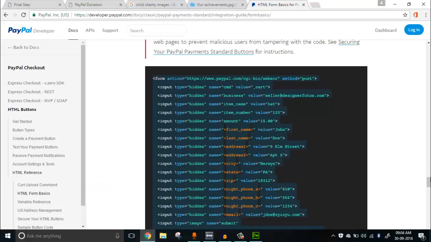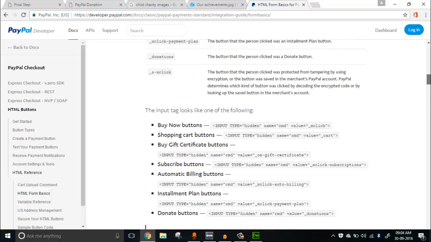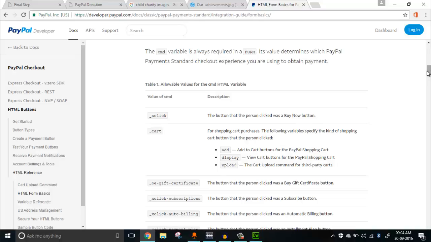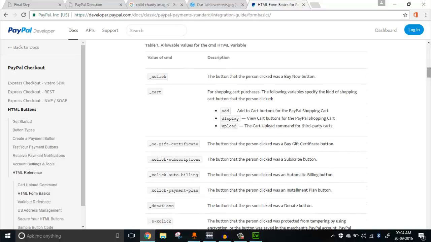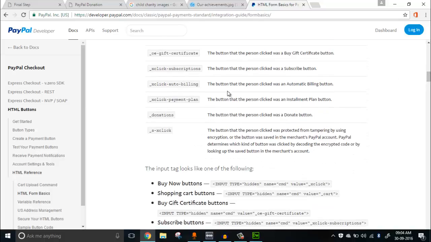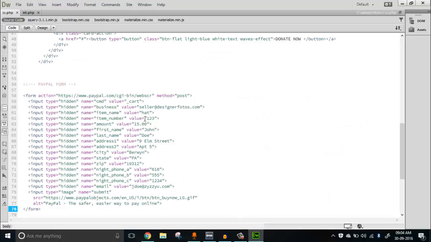So we're gonna change that to our new thing. Where's that? S clicks. We have to grab this donations button right there, so we don't end up doing buying things and all. So we're gonna name that, and that's all. And we're gonna name item name as donation.